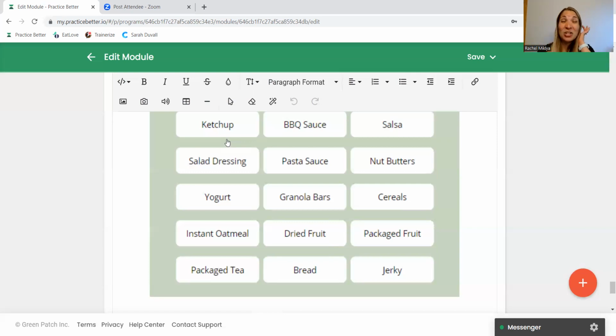Yogurt, that is something that is a sugar trap. A lot of yogurts have 10 plus grams of sugar in a container. So what you can do is get plain yogurt. And I know a lot of people are like, oh, plain yogurt, gross. But if you take plain yogurt and you add a teaspoon of honey to it, that's only going to be 6 grams of added sugar there. And that is going to be still sweet. And if you put fruit in it, you're able to control how much you put in. If you want to put in less, then you can put in less.